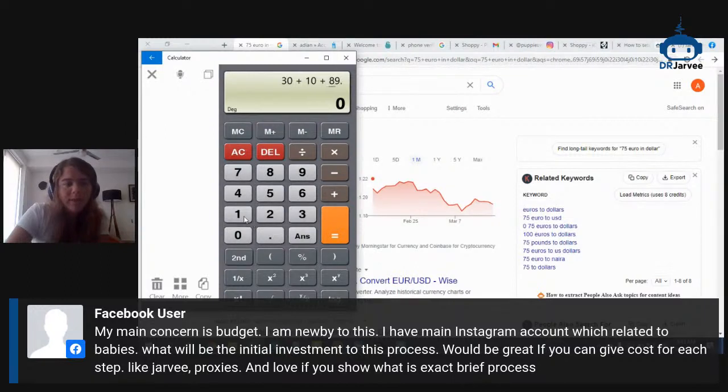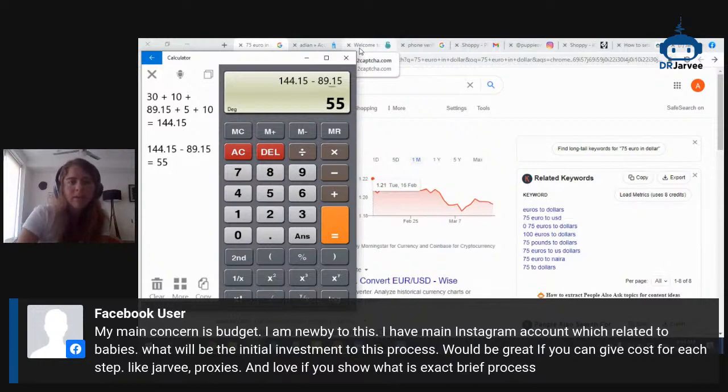If it was me, I would get a proxy just because I don't really know. For example, now I'm connecting to this Wi-Fi, I'm in a building, and many people are using the same Wi-Fi. I don't know what they're doing on Instagram or even on their phone, maybe on Facebook, so I wouldn't risk it and I would get a proxy. As for Captcha, it's $5, and as for SMS PDA, it's $10. So we got to 144.15, and you can see the bigger investment here is the 4G proxies. If you don't do the 4G proxies, it will be lower than that, about $55, of course, and I didn't include your time and your energy.